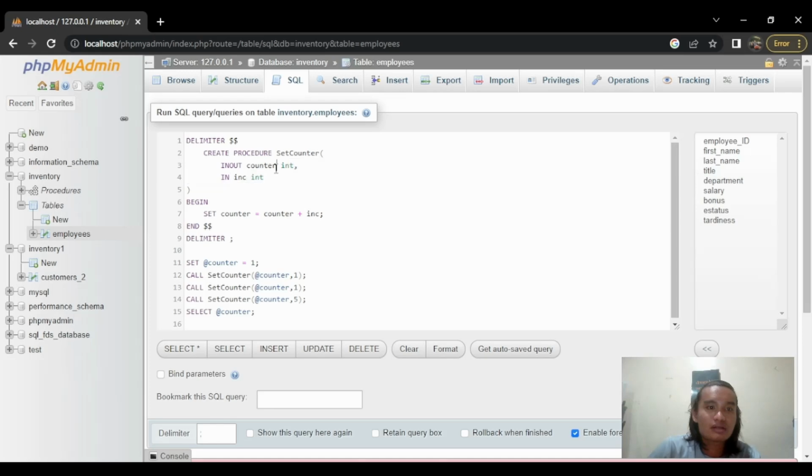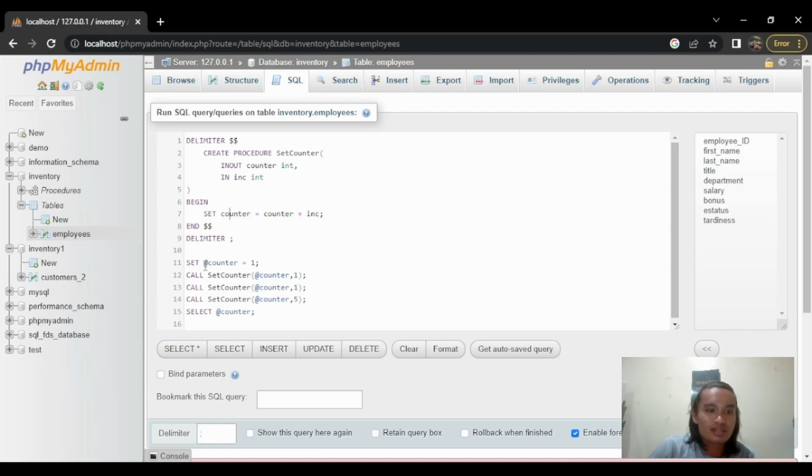This counter is the holder of what you add. Then this inc int is what you add based on what you set in the parameter you call. Once it runs, we create a condition, begin and end, then set counter is equal to counter plus inc. So the counter returns the total.